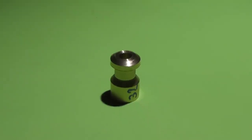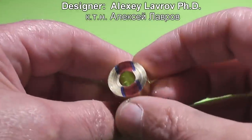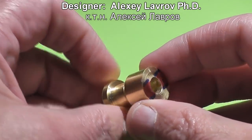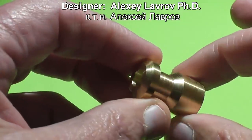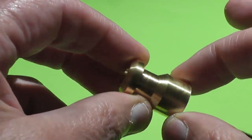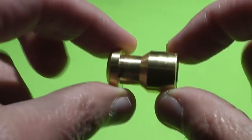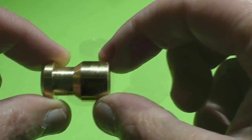Today's prototype comes from Russia, from the beautiful city of St. Petersburg. This was designed by Alexey Lavrov, who has sent us other designs in the past. The slug is constructed of solid brass, weighing in at 32 grams or around 500 grains. The slug does have a hole bored down the center of it. The purpose of that is just to control the weight.